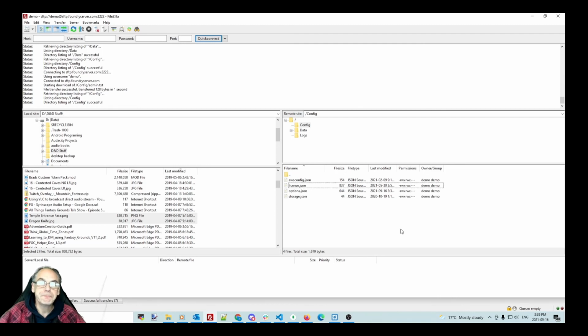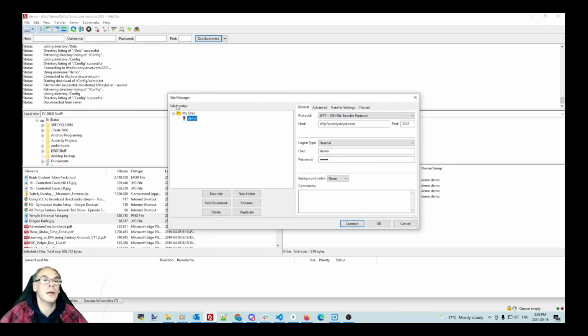Okay? So that's Filezilla. CyberDuck is very similar, and there is a video in the list for using CyberDuck. Have a look if that's the one that you prefer. But yeah, do not use the quick connect up here, as it makes a bunch of assumptions that don't work. So you're better off to use the site manager here and actually create your account here.